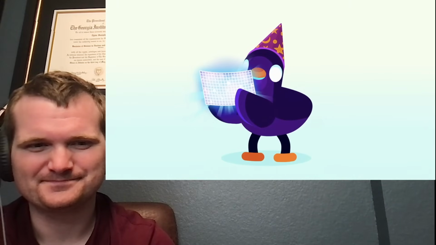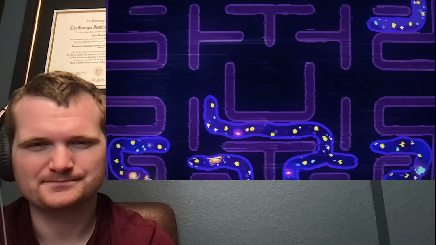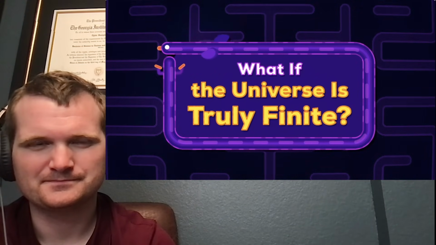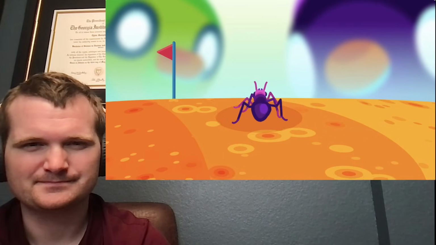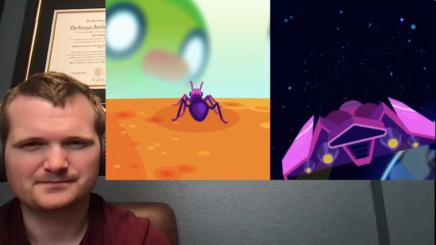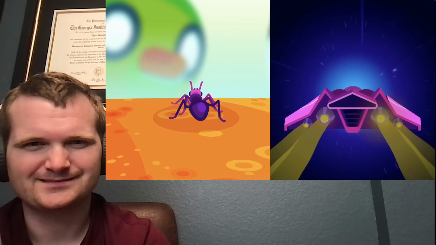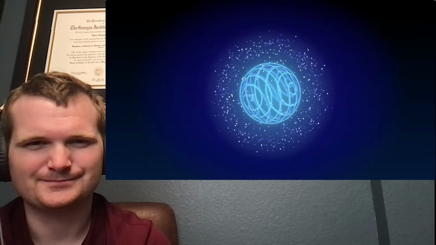Except, of course, there is a physics hack. You can have a universe that has no border, but that still could be filled with a finite amount of ice cream. What if the universe is truly finite? Imagine an orange and a really tiny ant. The ant can only see a small piece of the skin, just as you can only see a small chunk of the universe. But if the ant starts walking, it will eventually walk around the whole orange and be back to its starting point. So it's a sphere. So the skin of an orange is not infinite, but it doesn't have a border. The universe is not like the skin of an orange, but it could be very similar.